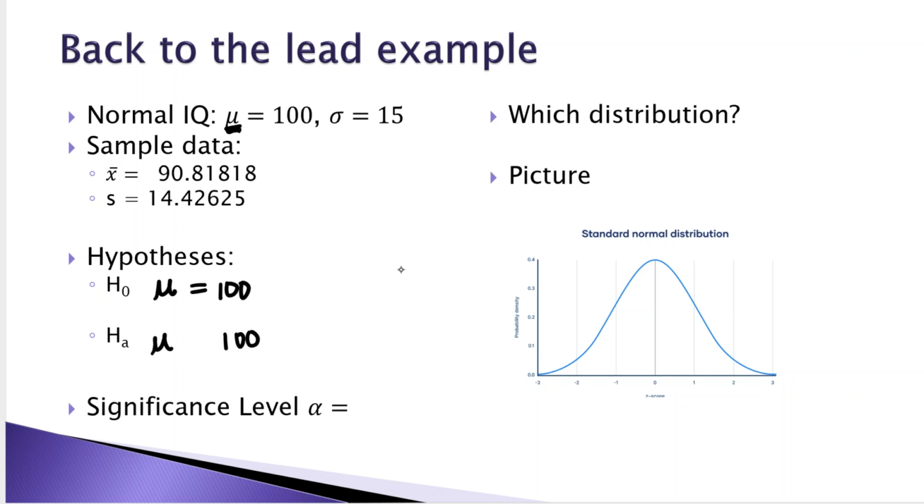In this case, we're talking about children who've been exposed to lead. So I think that we have enough of a case here to use a less than. So we're going to say that the mean is less than 100 for our hypothesis. We're going to set an alpha. I'm going to set an alpha of 1%, 0.01. So that's what we've got so far. And we're going to determine a distribution. Let's see, we're working with means.